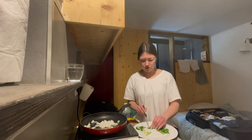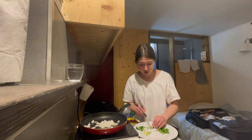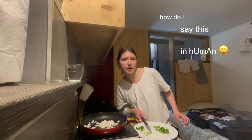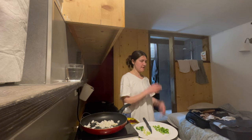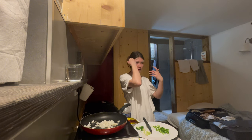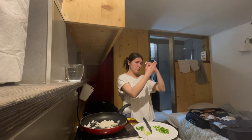You know, I'm in the dream, and of course I remember it, and I can actively think thoughts in my dream. I'm having these visions, right? Having these dreams, visions, wherever we go, we create our own magic. How do I say this in human? How do I human this? It makes sense that we have these visions or dreams, or tune into our own subconscious, because we have this power to create our own reality. We are life itself. We are a product of everything around us. So what makes you think that you cannot get what you want, when you want, how you want it? When you believe.